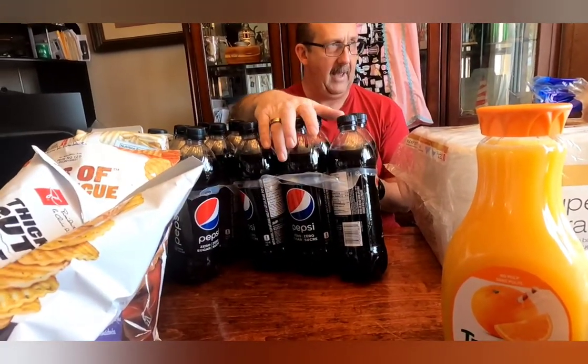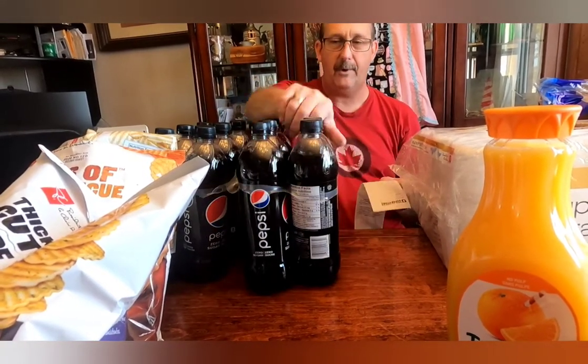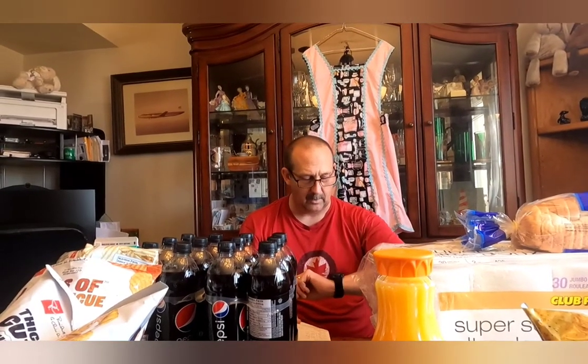They had them for four something, but I price matched to Shoppers, so $2.45 a piece. Oh, that's cool. Yeah, they always price match. That's why Walmart's stopping their price matches. Yes, they are starting October the 16th, 15th, something like that.